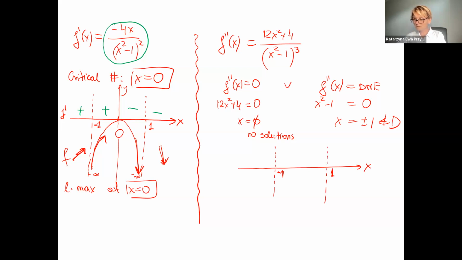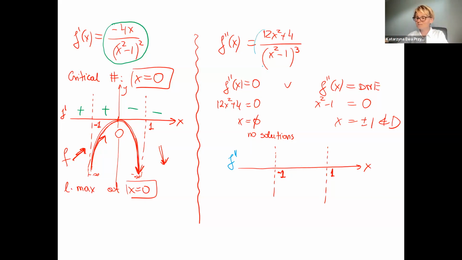Okay, asymptotes. Do you see what is happening between -1 and 1? Is the function concave up or concave down? Between -1 and 1, it's kind of my guess, but it looks like concave down, right? That means the second derivative is supposed to be negative. Let's check. Let's pick a value between -1 and 1: 0, a good number.